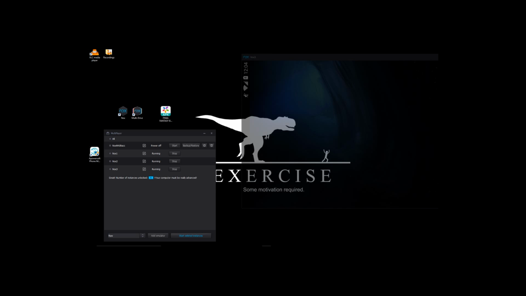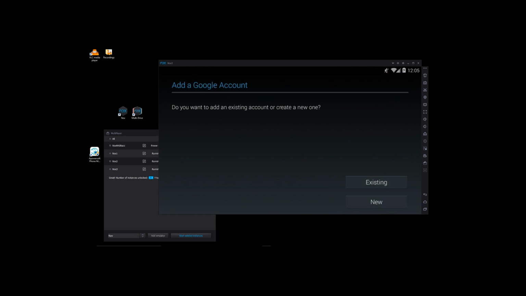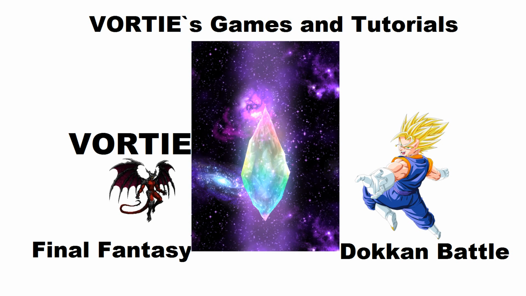So we're not going to do it that way. We're just going to do it the most efficient way. You're going to go to Play Store, click on existing, and put your account here. For just 2 seconds, I'm going to move this off screen so I can use my account. The reason I'm moving it off is if you notice when you're typing yours in, it'll actually populate the password, and it sits there for a few seconds so that you can see everything, which is great.